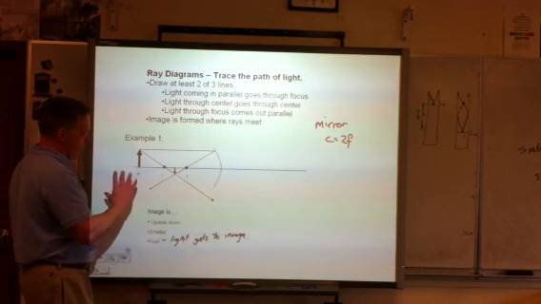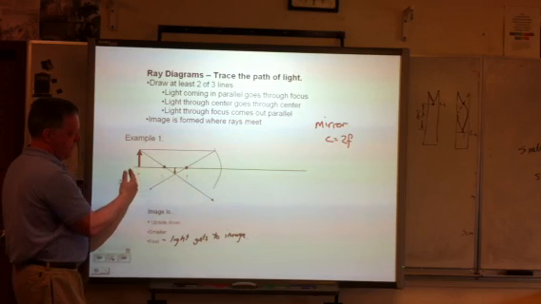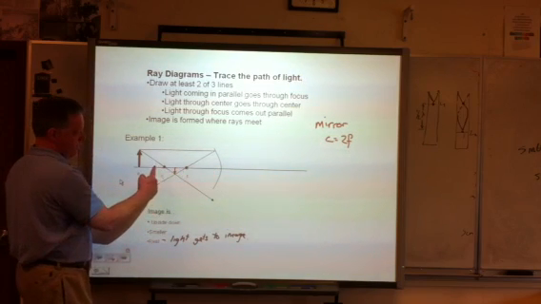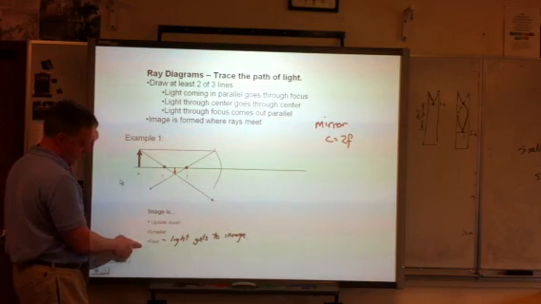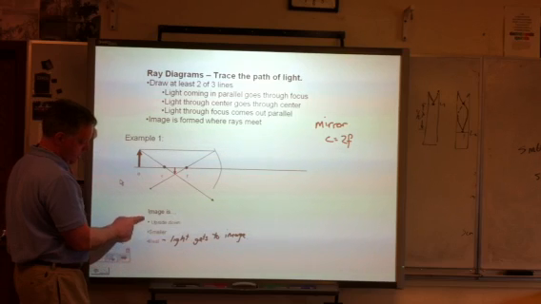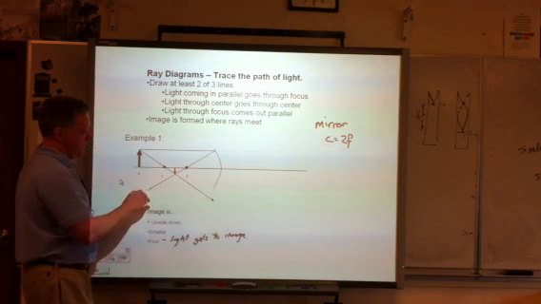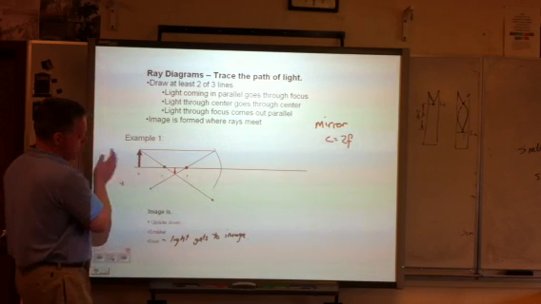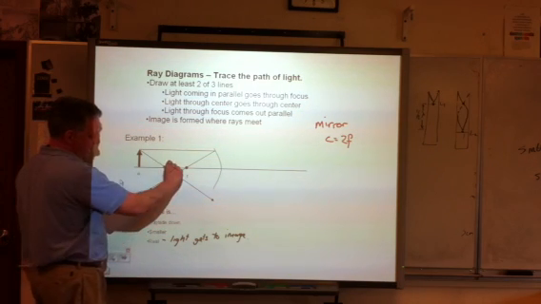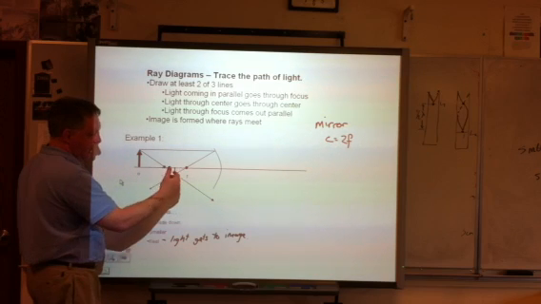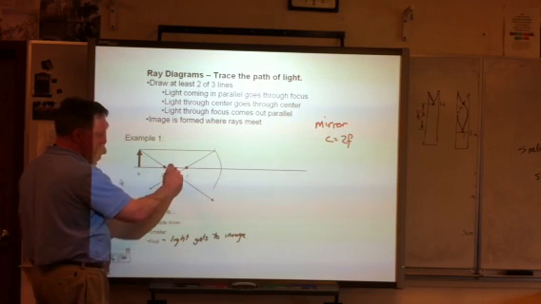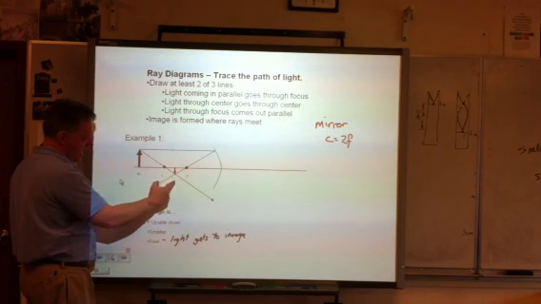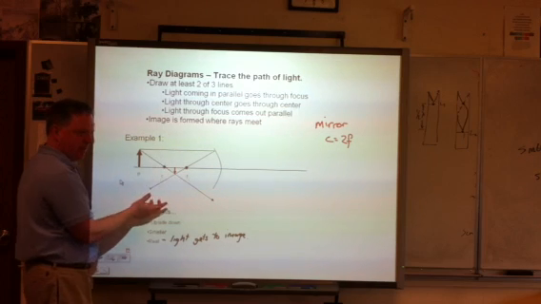Now, we're going to find that every time the object is far away, more than twice the focal length, the image is going to have these things be true. It's going to be small and upside down and real every single time. A use for this is like in a reflecting telescope. If I'm looking at a star in a telescope, the star is very far away, and the image that I form of the star is going to be small and upside down, and I could put film there and take a picture of it.